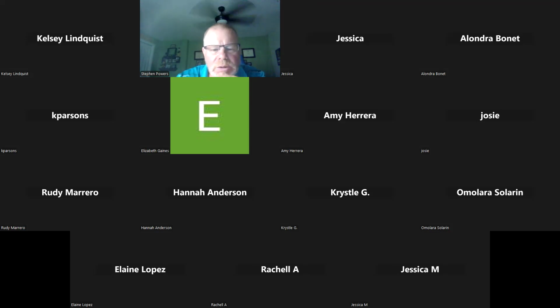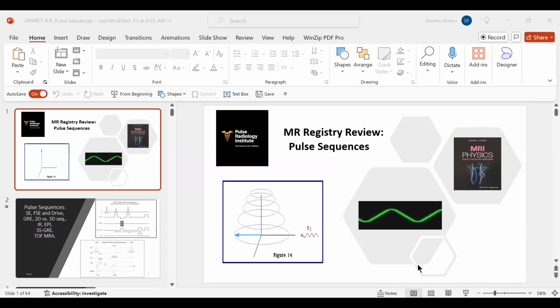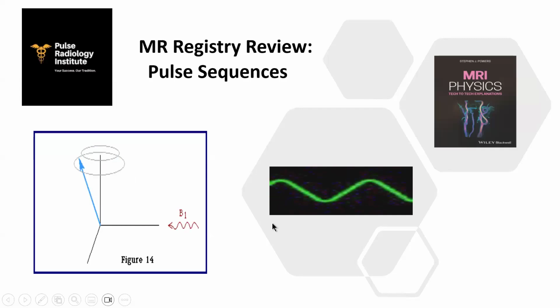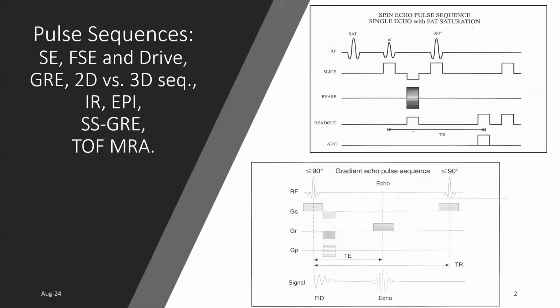I want to share pulse sequences. All right. I want to try to catch up a little bit, guys, because like I said, I can already tell we're going to go long tonight. All right. So pulse sequence design. What is a pulse sequence? We're going to hit these guys right here. Spin echo, fast spin echo. Pretty sure I think I took drive out of there. So we don't have to talk about it. Gradient echo, 2 and 3D, IR, echo planar, time of flight.